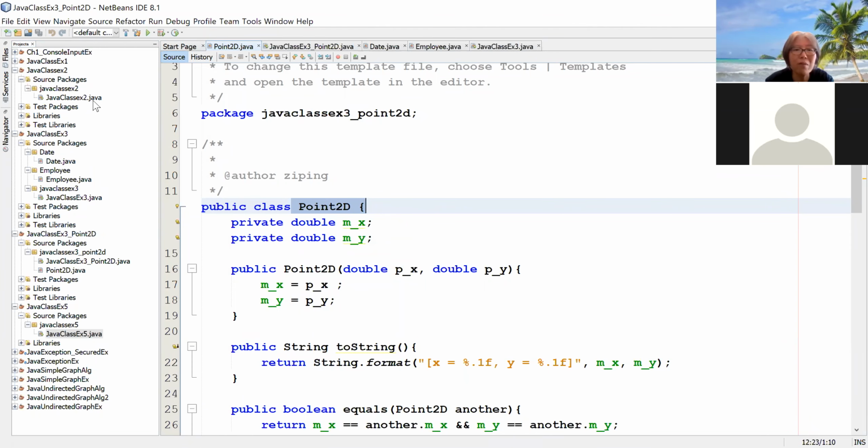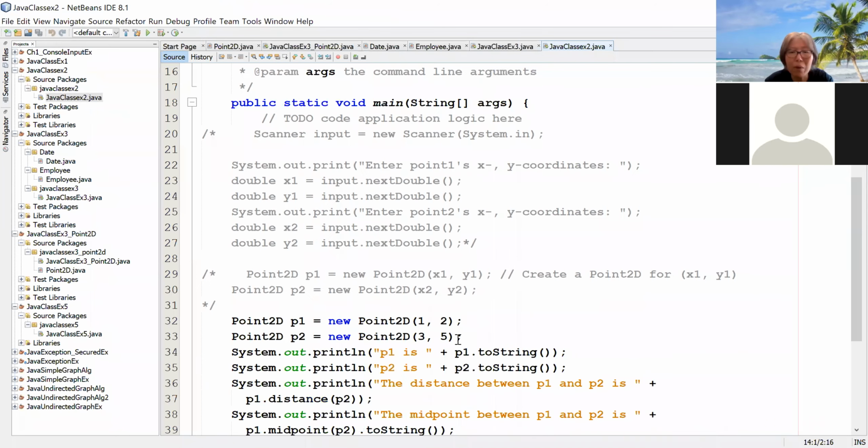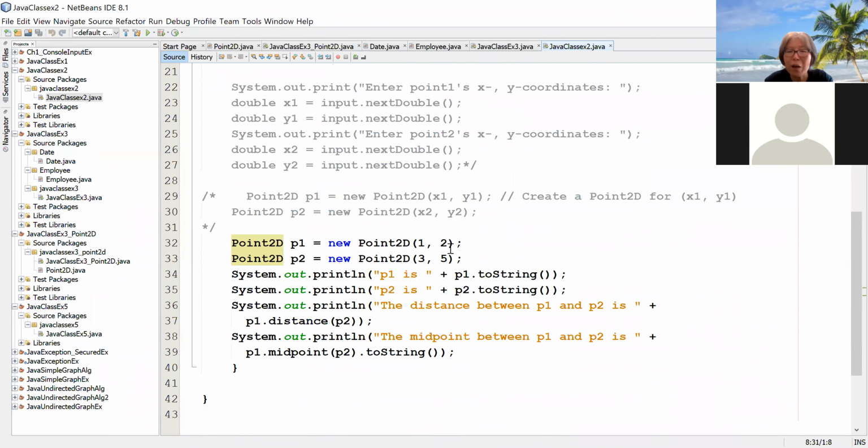This one is the Point2D defined by the existing JavaFX package. So this one we already discussed, right?